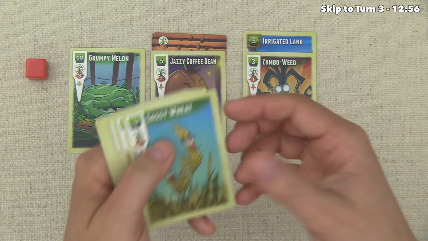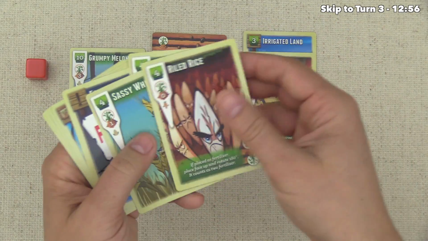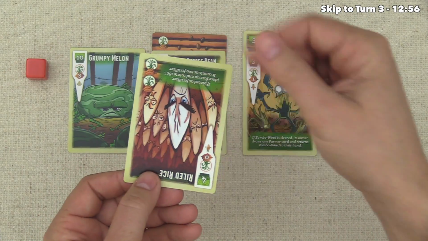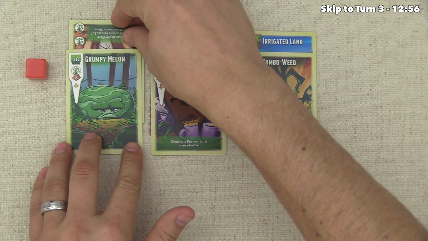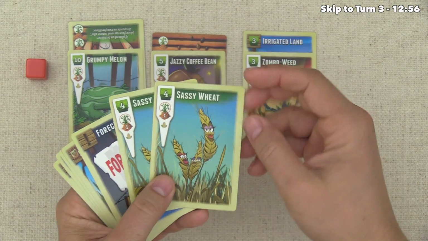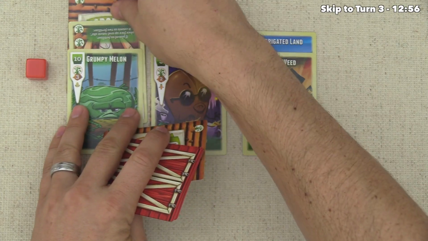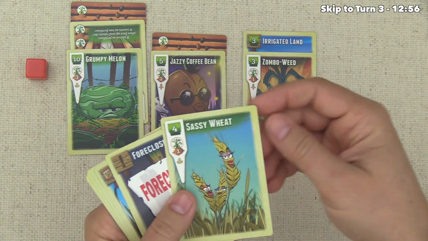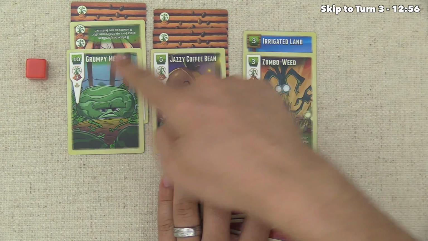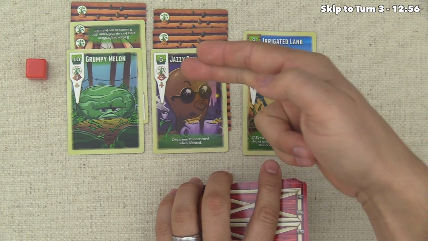So I think this is a pretty good combo. But let's look over here and I think do that plan we had last turn. Let's play this Riled Rice. It has 2 fertilization symbols on it when it's played as fertilizer, so we can slide that in up there. And now we just need 1 more fertilizer for the spot. Let's go ahead and spend this Sassy Wheat here. And why not? Let's spend this other Sassy Wheat to fully fertilize this one so that we can harvest both of these and get 15 money. That's a pretty good situation.